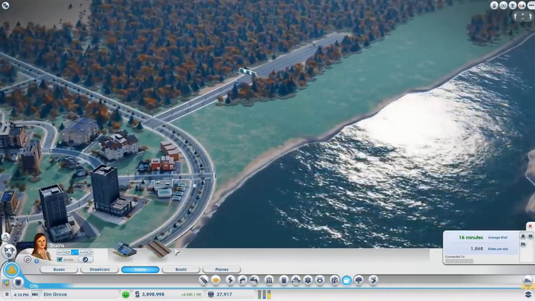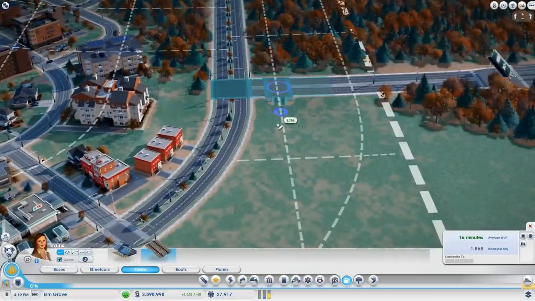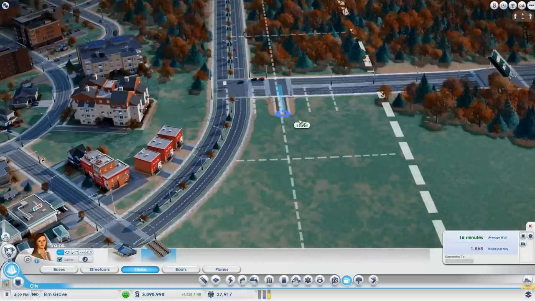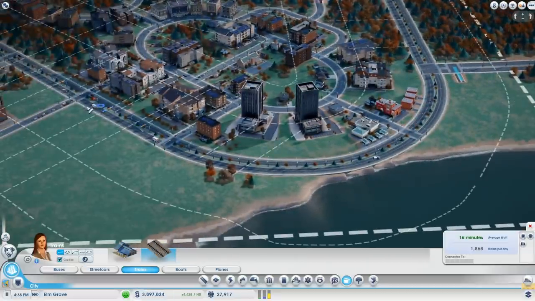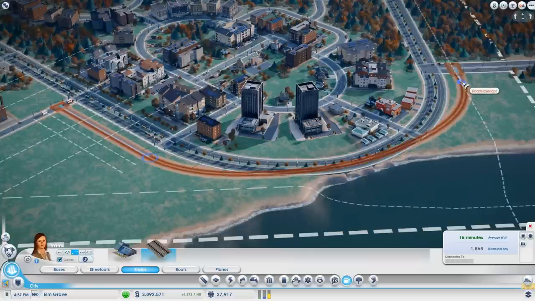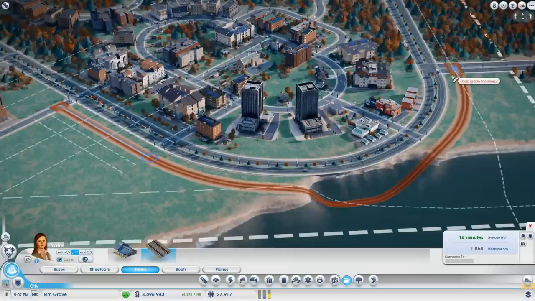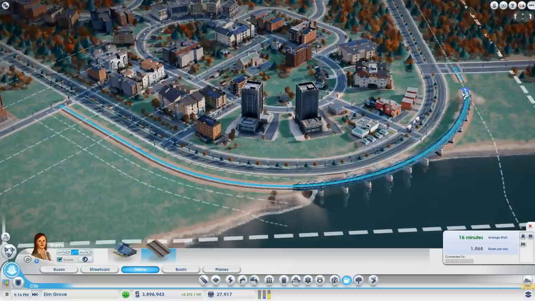Let's draw some guides here. Maybe if I do this, just like that, and maybe if I do that, I can now connect this to... Oh, really? Let's see how that looks. Let's just place that.